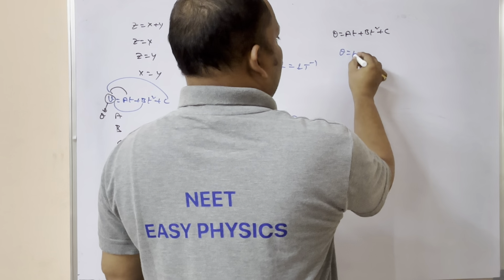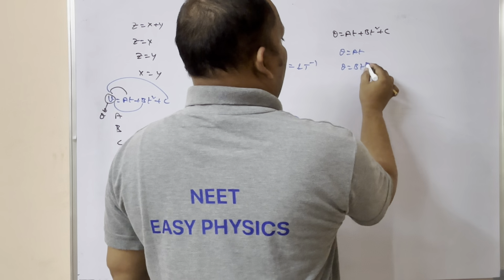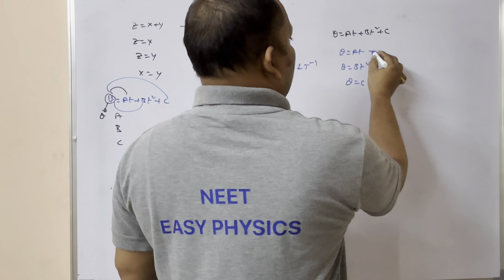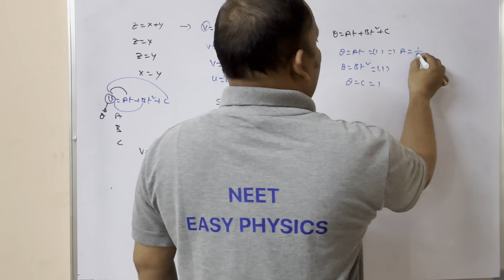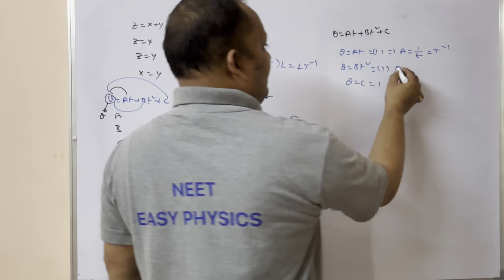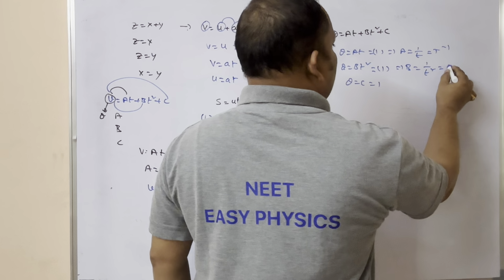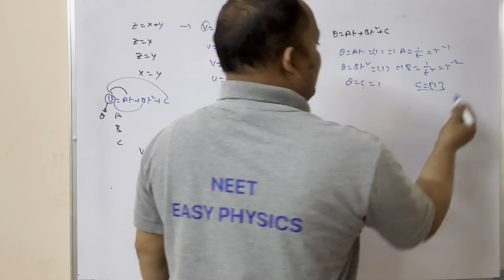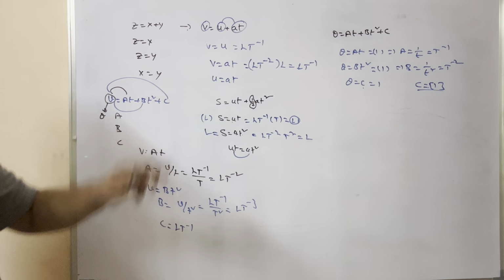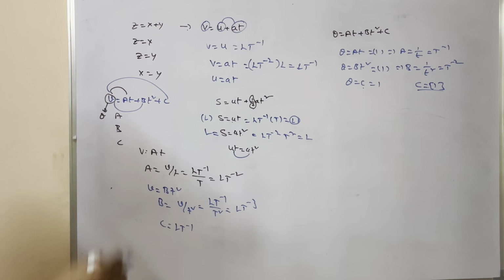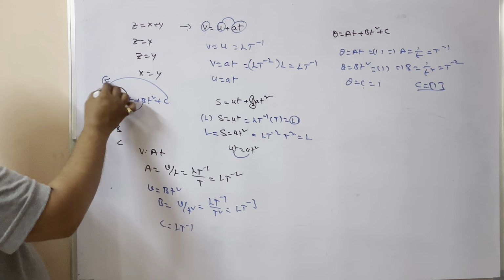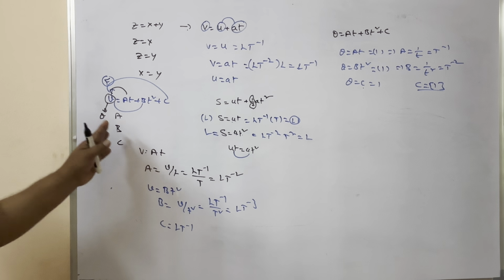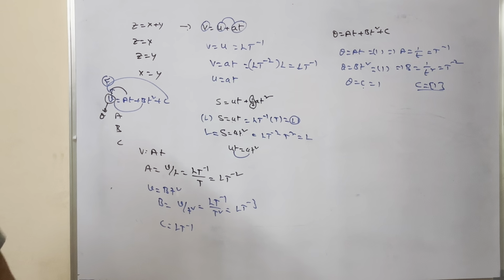Then theta equal to at, theta equal to bt square, theta equal to c. So theta is dimensionless. From this, a is equal to 1 by t, T power minus 1. From this, b is equal to 1 by t square, T power minus 2. So from this, c is going to be dimensionless. Like this they are going to ask by using the homogeneity principle. You can replace this velocity with force. Whichever physical quantities you place, some new questions are going to come.